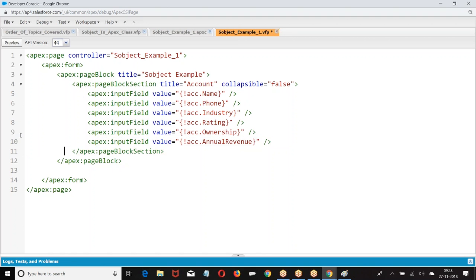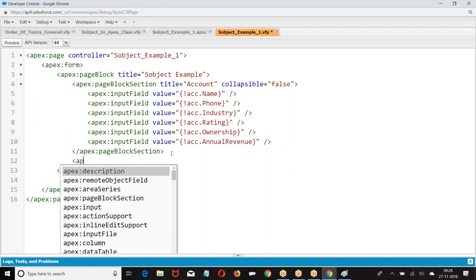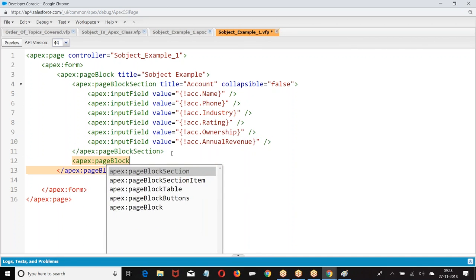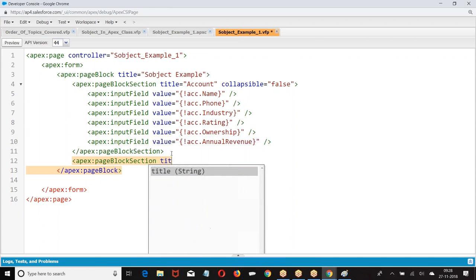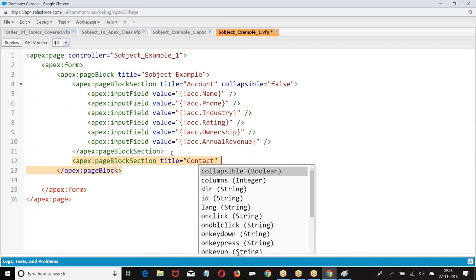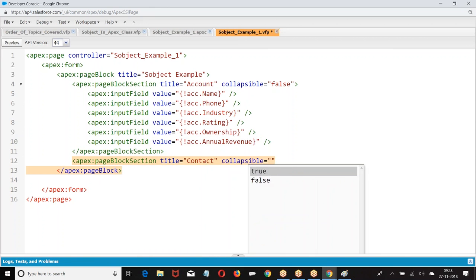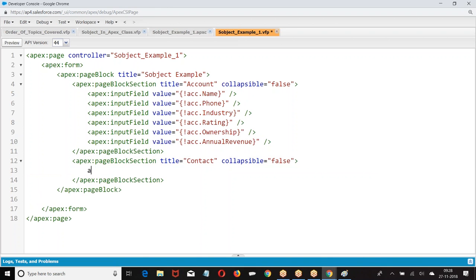And then similarly, I am creating one more apex page block section, title equal to, collapsible equal to false. I'm giving it here.